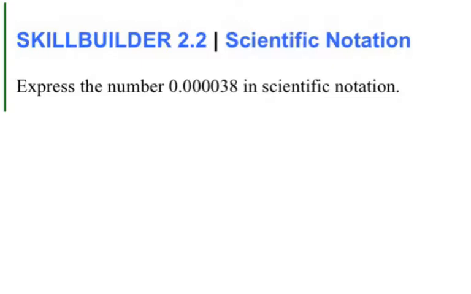And what you're going to do here is, in order to fulfill our rule, we want to put the number so that it's between the 3 and the 8. By placing the decimal point there, 3.8 is between a 1 and a 10. Now, how many spots did it take us to get there? Well, let's see. 1, 2, 3, 4, 5.